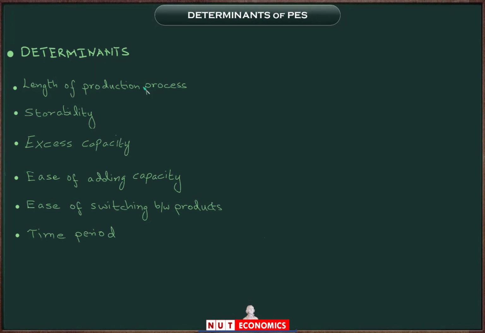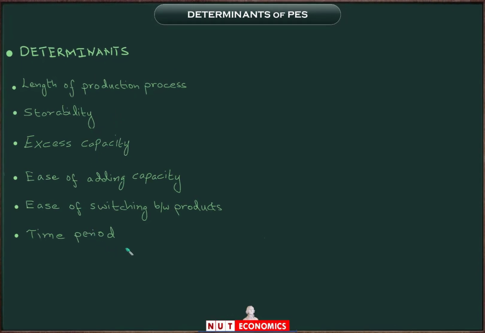Now, as we go through building our understanding of these different determinants of a product's price elasticity of supply, we will also learn why agricultural products have a relatively inelastic supply as compared to manufactured products, which have a relatively more elastic supply. So we want to do two things in this video: the general determinants of price elasticity of supply of any product, and as we go through them, we want to also build our understanding of why agricultural commodities have inelastic and manufactured products elastic supply.